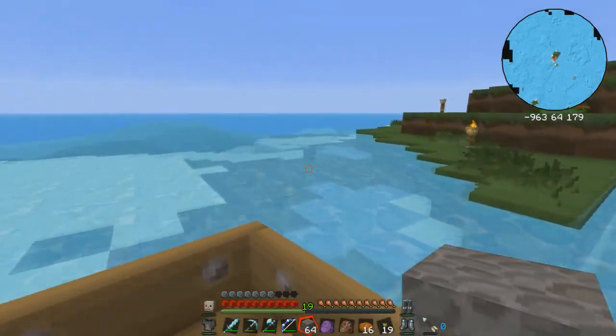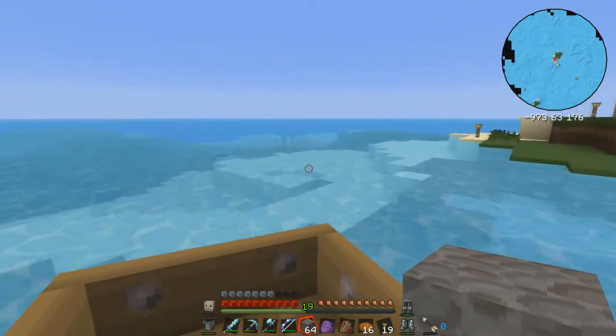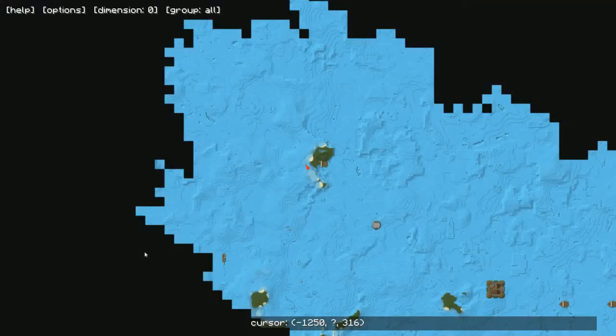Oh, actually, I found land, didn't I? Something like northwest, maybe? Let's have a look. Oh, maybe not. I thought there was land here somewhere. Or was that this? And I just thought it was land, but it was not.